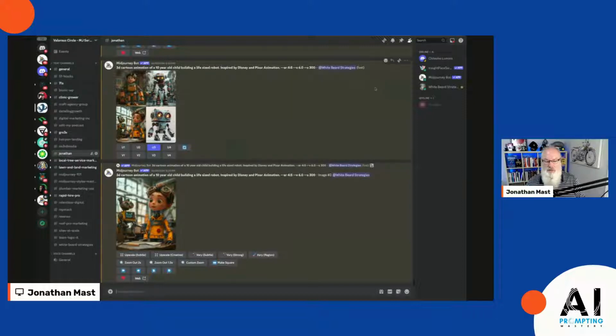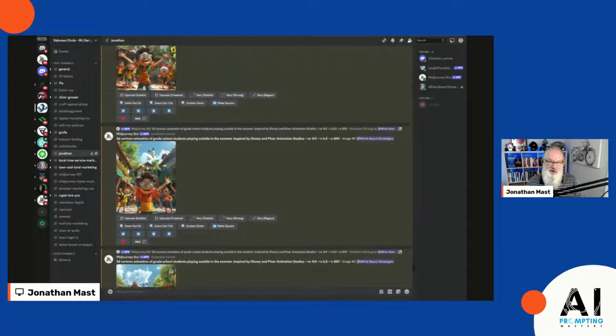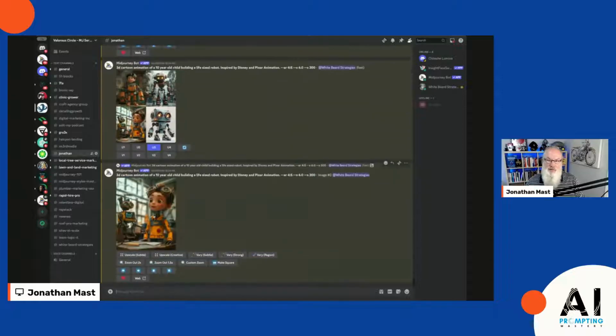But when I go into Midjourney, what I want to do is I need to literally type what we call an imagine command, and that gets it to create images for us. Now you can see I've got a number of images up here. I like Pixar style images, but I'm going to teach you how to do a lot more than that today. Why do I use Midjourney? I think it creates the best images, and I also like their licensing model the best.